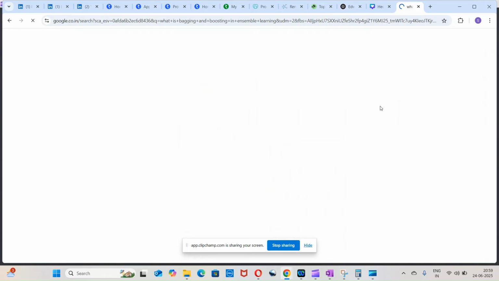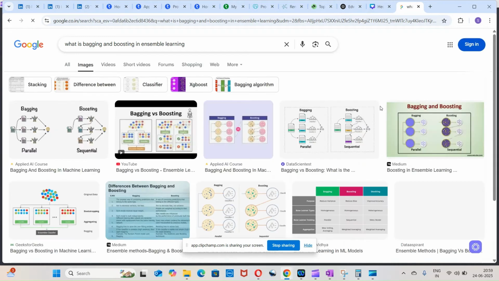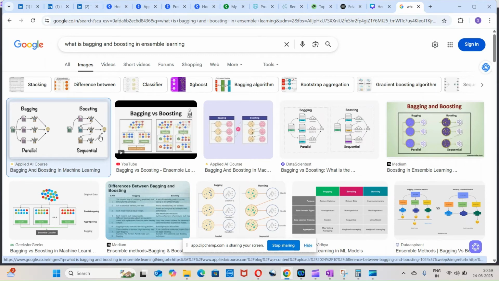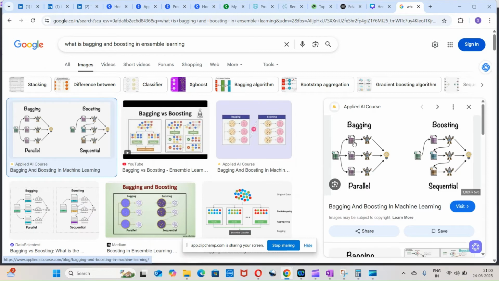Let's go through the example. What is bagging and boosting? I'll just go through at a high level what bagging and boosting is in ensemble methods. Bagging is where you allow multiple models to run in parallel, and then the result comes. Whereas boosting is where you run models sequentially, and the sequential models feed into the output. So that's the difference. Bagging is multiple models running in parallel and feeding the output, and boosting is each model running sequentially and at the same time boosting the output. So that's what bagging and boosting is.